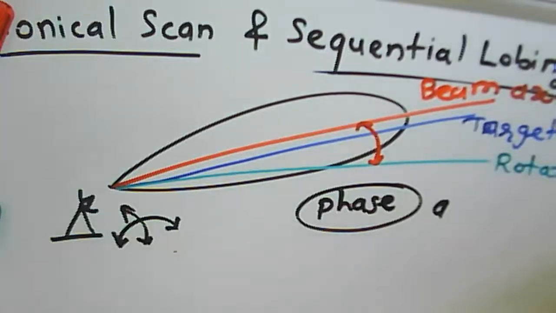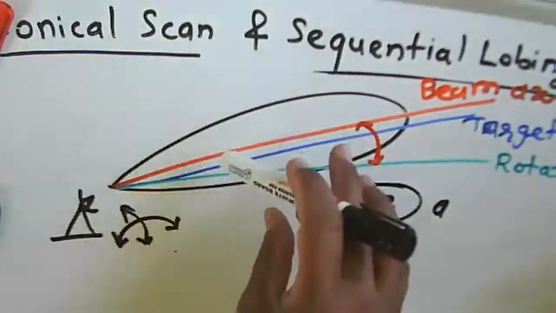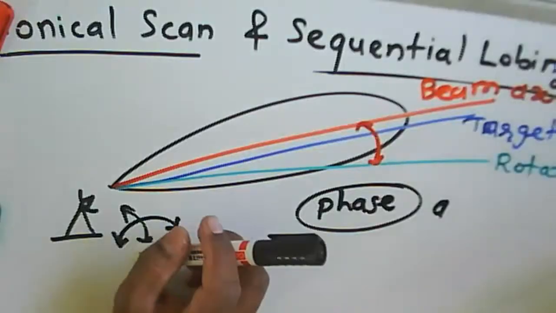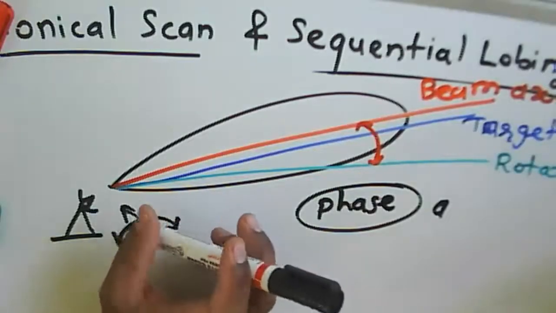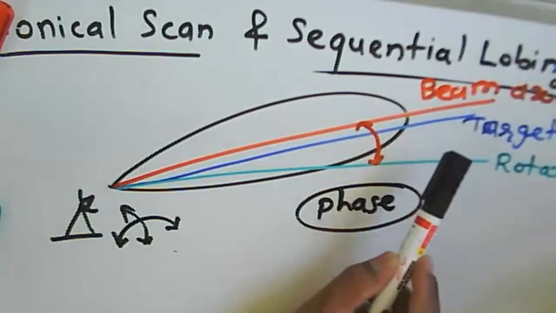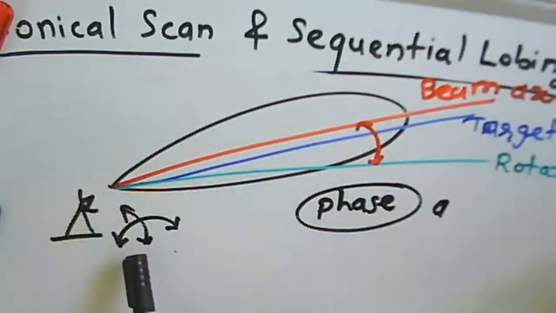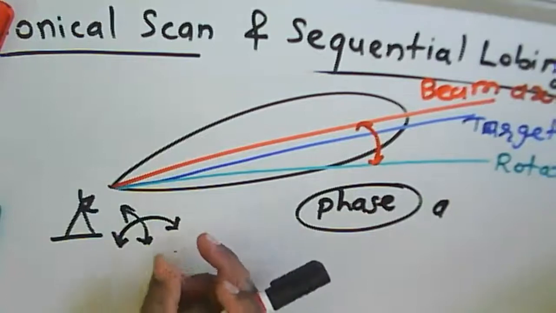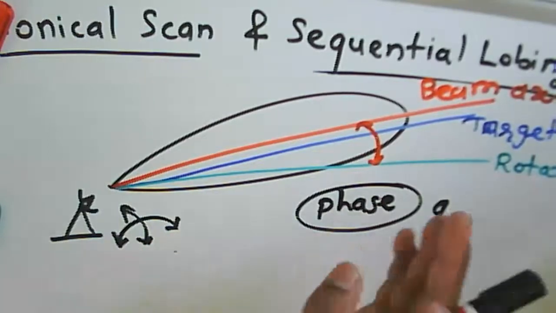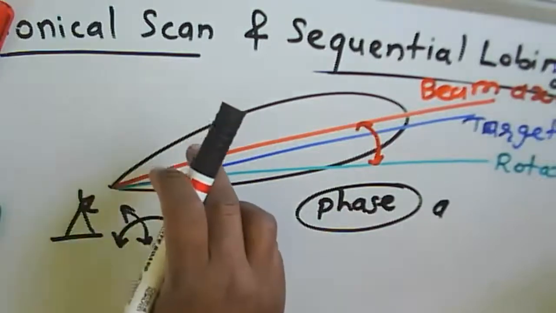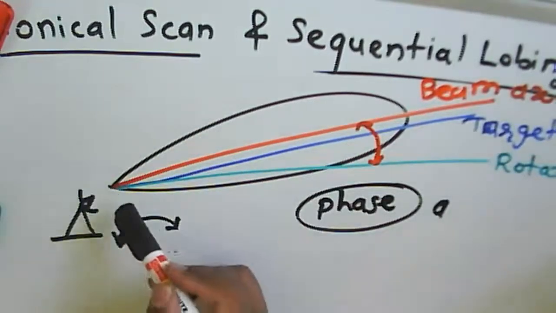Instead of using the fixed position of a rotation axis in conical scanning, where it rotates only in a given particular direction, if the direction of the target changes, this doesn't work. So we need to rotate this beam toward this direction as well as this direction. That's why we need to know the position of the target. The line of sight of the target will provide you the angle in which direction the antenna is to be rotated.